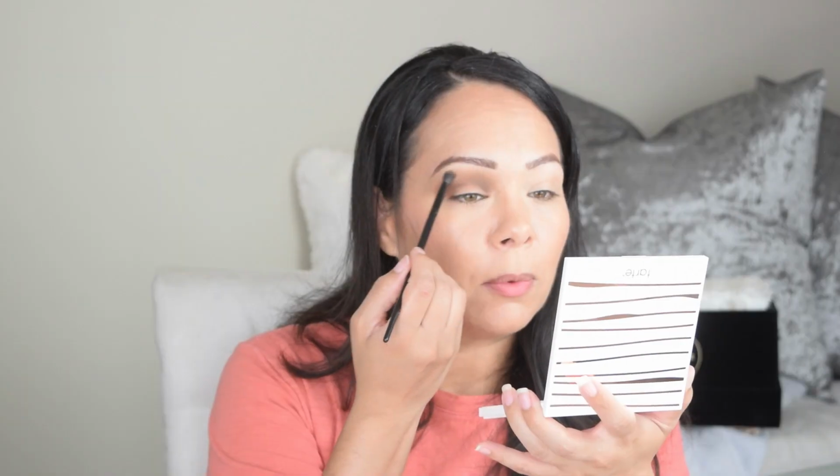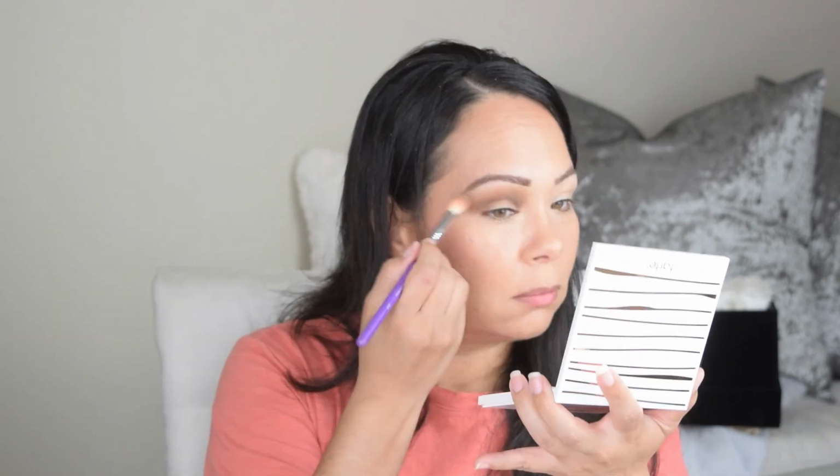I think all those colors blend really nice so far. I don't feel anything that's patchy or hard to blend, and I have used so far 3 colors. So I'm going to add more of the Elevated, which is a darker brown, and build that in. And then I'm gonna go back to Stepping Out, which is that soft, and I'm gonna add that in the top. Ooh, I'm liking it. What do you guys think?